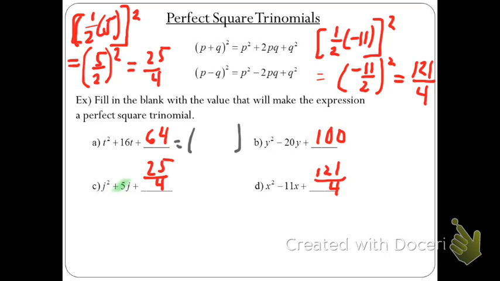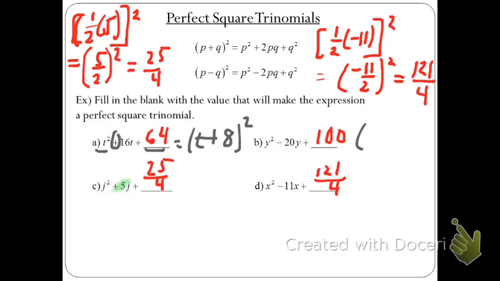You're going to take a look at the first term and the last term in the perfect square trinomial, and you're going to take their square roots, 2 and 8 in this case, and then whatever the sign is in front of b, you're going to put that in the middle, and then write it as squared. This is the same thing as t plus 8 squared.